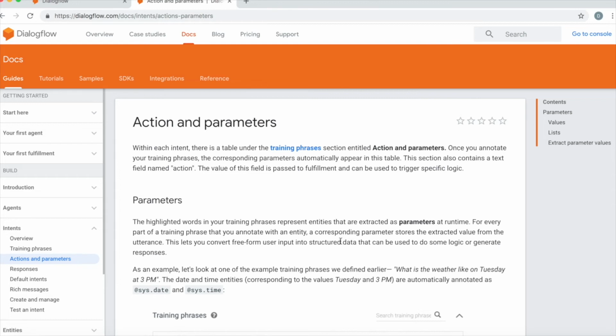Every intent can only have one action and vice versa. If you have a fulfillment and need to access an intent, you can use its corresponding action to do so. For more, you can refer to the description provided below by Dialogflow, and the URL to this page is dialogflow.com/docs/intents/actions-parameters.